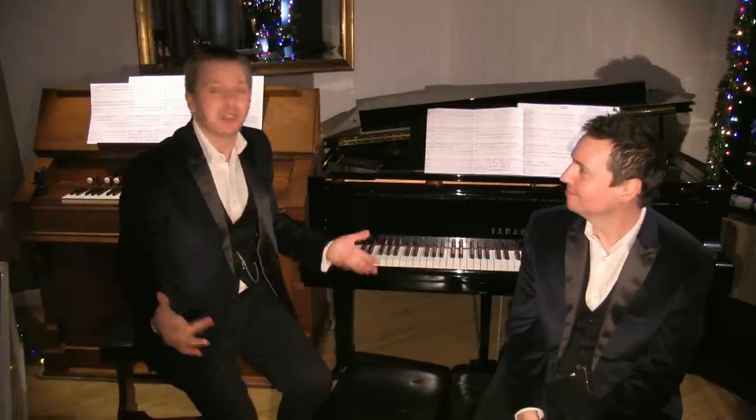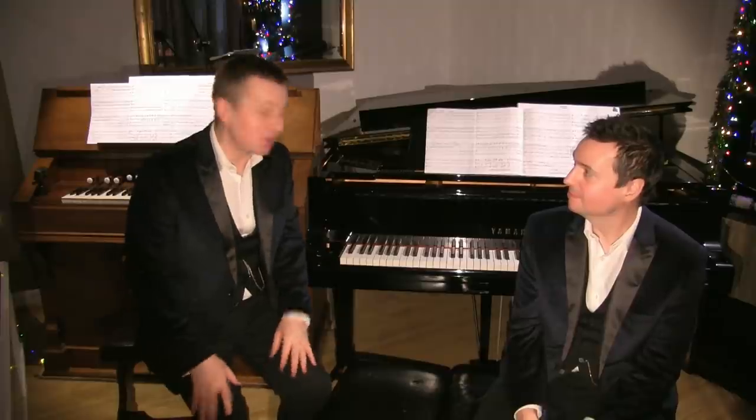It doesn't get much closer to Christmas than this. What better way than to have it in our own home music room? Normally we're often travelling around, and on Christmas Eve I've usually done at least 4 concerts or carol services, or played thousands and thousands of carols. But it's lovely to bring you all into our home music room and share some wonderful music in a very intimate setting. It is indeed.